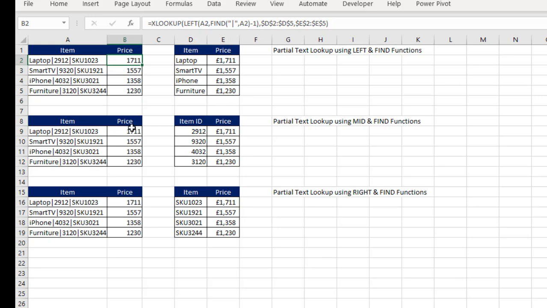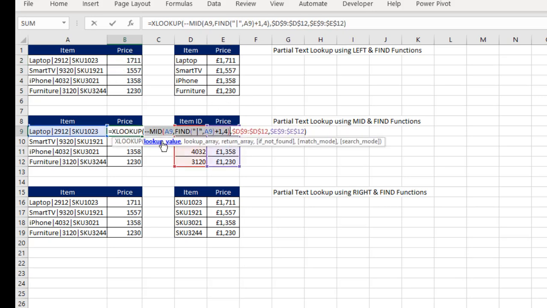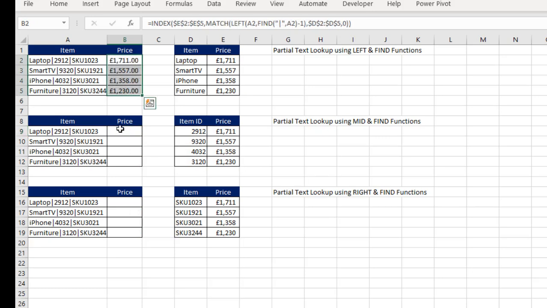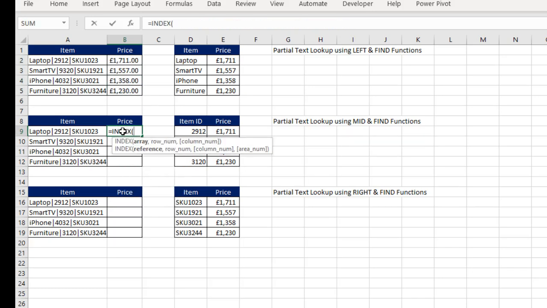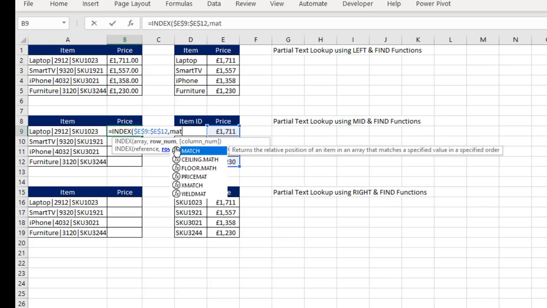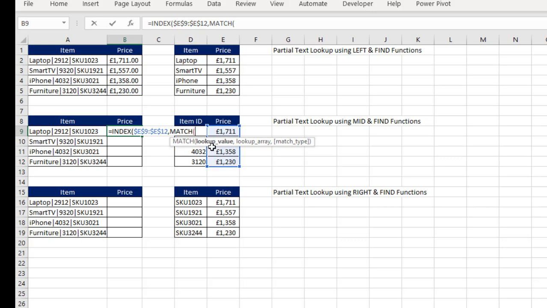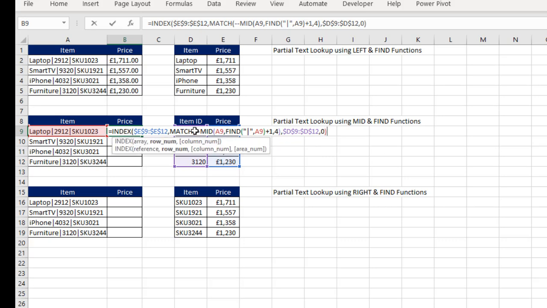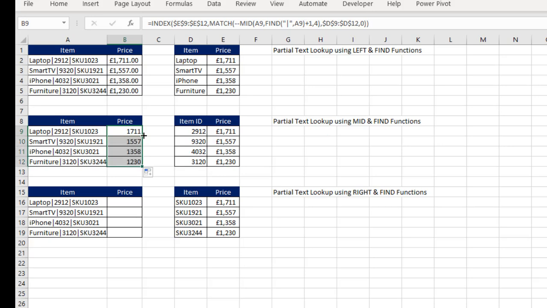I'm just going to borrow this to speed things up. Control C, escape. I come to the INDEX MATCH. I come here, the equal sign INDEX, and I want to return these prices here. I'm going to press the F4 key to make it absolute, comma, and for the row number argument, I'm going to type in MATCH, and I have to paste the value I copied as the lookup value, comma, and the lookup array is going to be this list here, F4 key to make it absolute, comma, and we want exact match, close the MATCH, close the INDEX, Control enter, and of course I can copy the formula down. That's amazing. Control Shift 4, that's amazing.